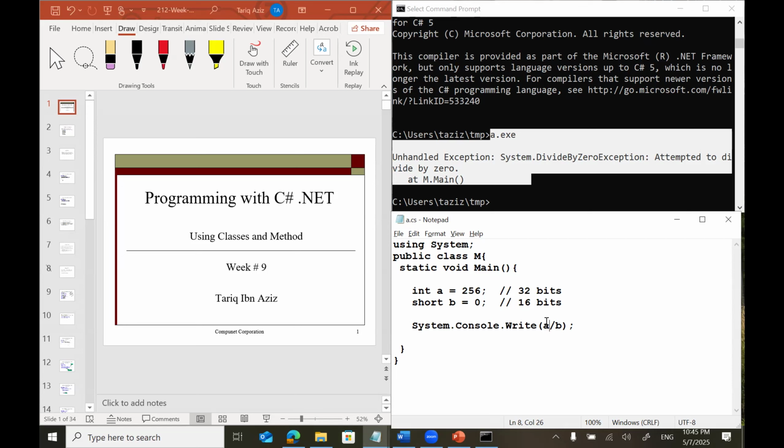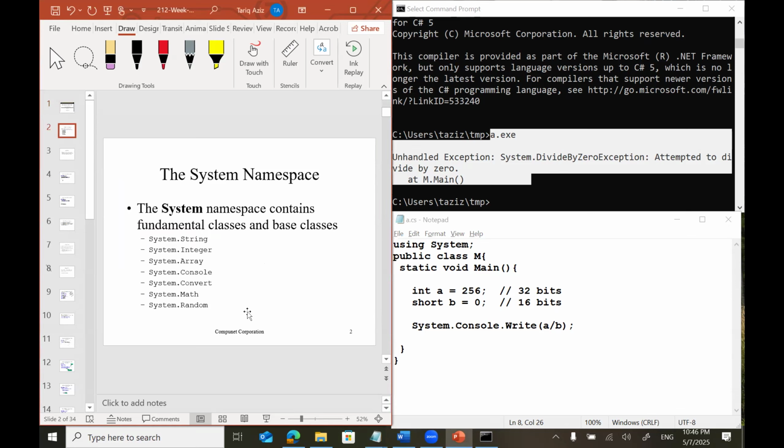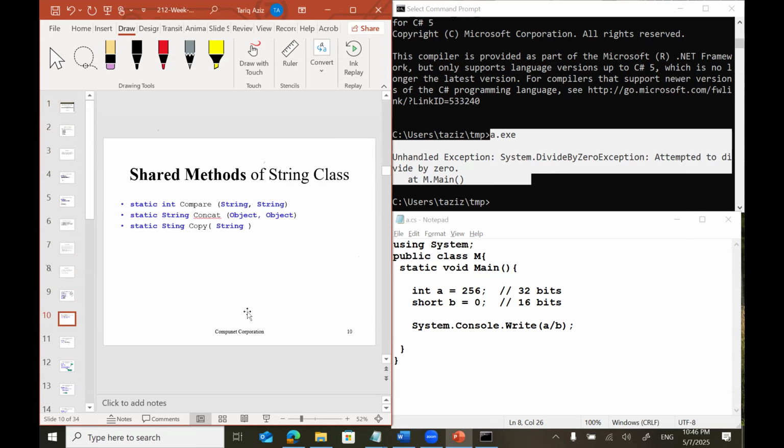Okay, and I think the other question. Wait, what is it called? We do the static method. Integer. Do we do the integer class? Yeah, we have the integer class, yes. We did it before. I don't know. I think no, we don't.